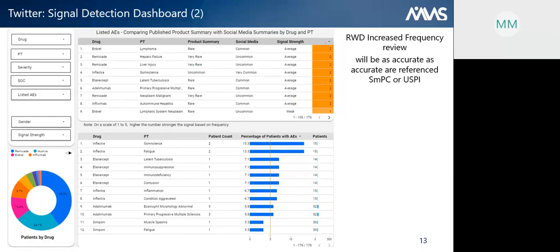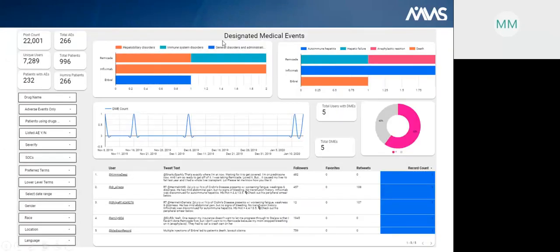The next slide will show a dashboard which was developed for designated medical events review, or it could also be done for important medical events review. The designated medical events list contains medical conditions that are serious and often medicine related. This tool was developed by IMI as a safety net, so it would allow medical professionals to prioritize safety review of such events regardless of statistical data we're receiving from signal detection tools.